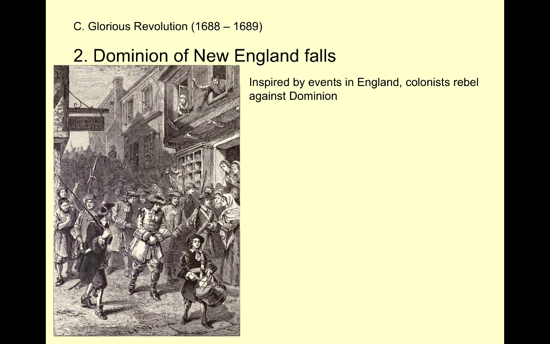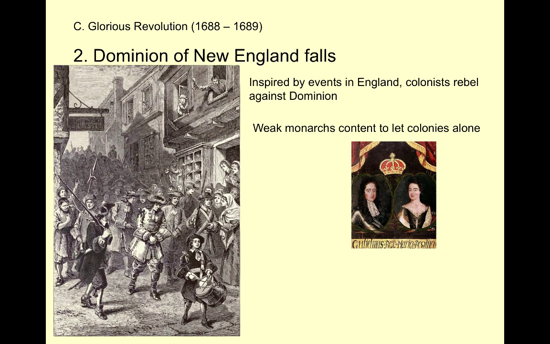And so we see that the people of New England have risen up and rebelled against the old king's authority, which they think is fine because the new king and queen, it's not their dominion. They're not going to do anything to punish us for doing this. And even if they wanted to, King William and Queen Mary are very weak monarchs, and they really don't have the inclination or the power to go and punish the people of New England for rising up against them. And so what this creates is another era of neglect. We're going to have a series of relatively weak kings in charge of England who are content to leave the colonies alone again. So we have the era of salutary neglect.